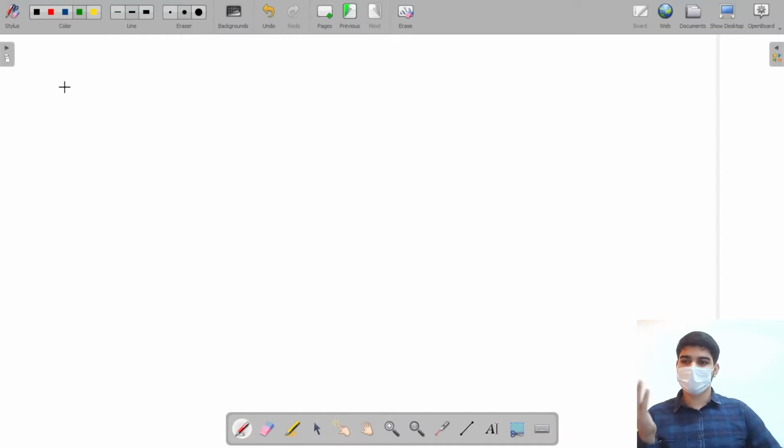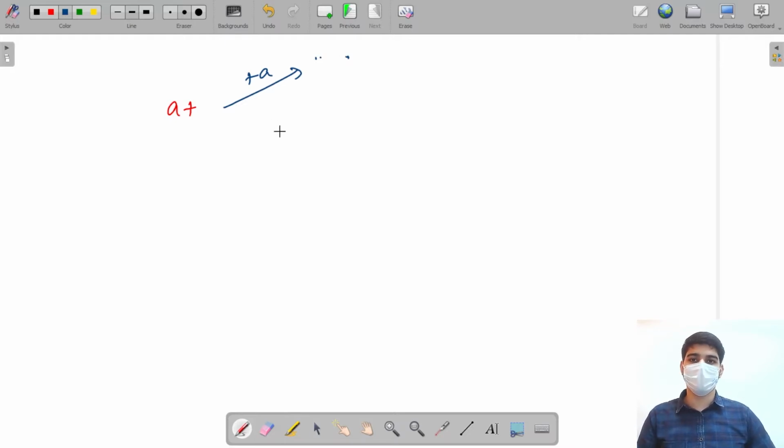So what I would say is that if I have, let's suppose, A plus subsequences, what are the ways in which I can create A plus subsequences from a given string? This is only if I add an A at the end of nothing, at the end of an empty string. So by this, I would cover the case of a single A, right? Or what I can do is I can add A to all the subsequences that are already of A plus type. In that way, if I have multiple consecutive A's, I'm just adding another A at the end of it, and it would still be of A plus type, right?